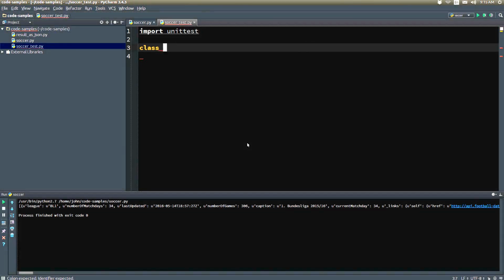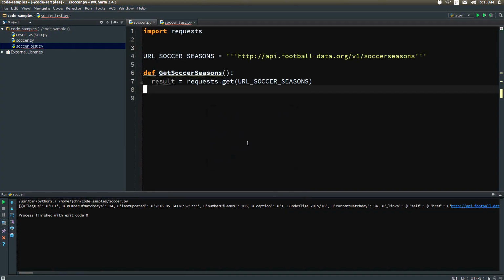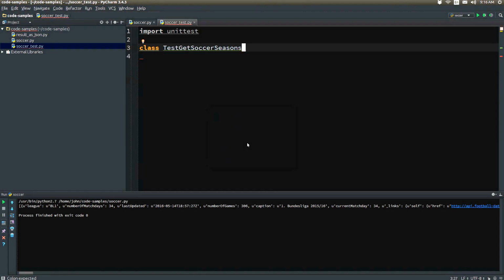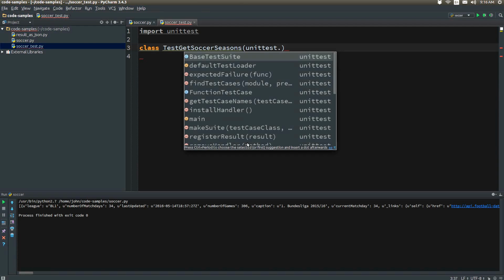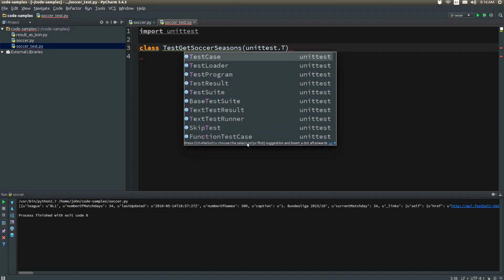By default all my test classes are going to start with the prefix Test, capital T, followed by the name of the function or the class that I want to test. So in this case, I want to test get soccer seasons, so it's going to be like this, and I'm going to derive this class from unittest.TestCase.